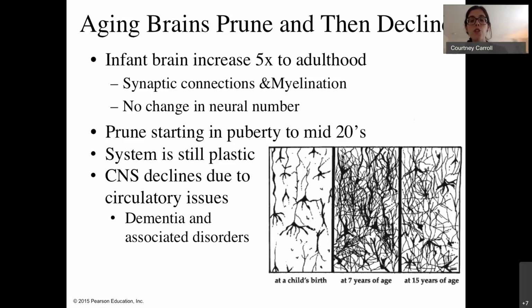Now, the majority of your pruning will occur during puberty, but you can still prune your neural networks by either strengthening things you want and getting rid of no longer needed connections. Pruning still happens throughout your life, and pruning actually happens when you sleep. So when you're studying for a test, for example, you're going to learn information and it will be encoded in your brain by the physical connection of neurons.